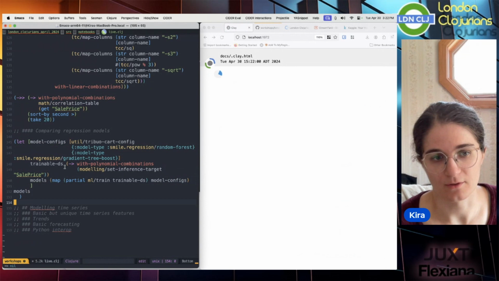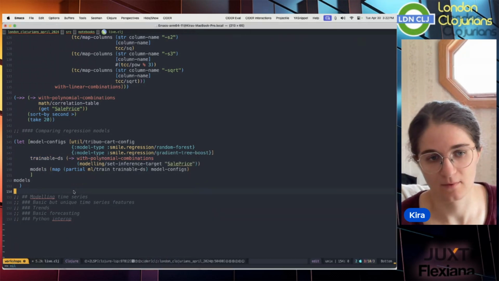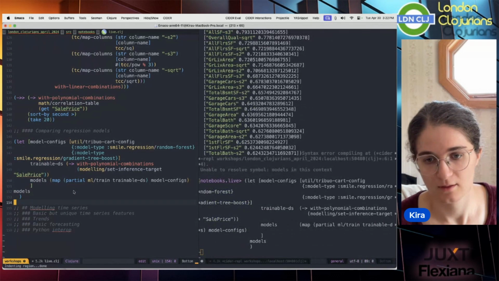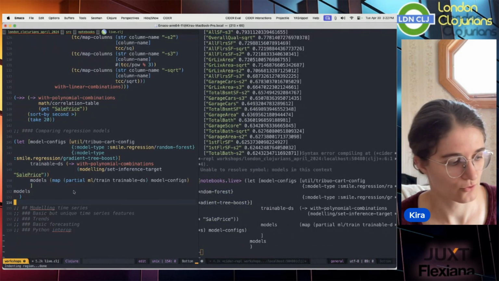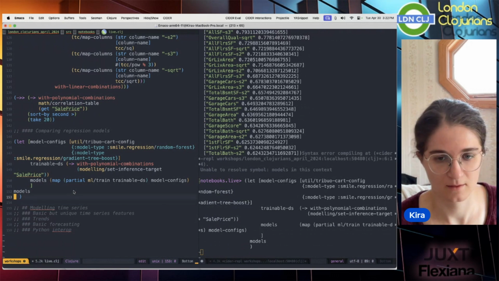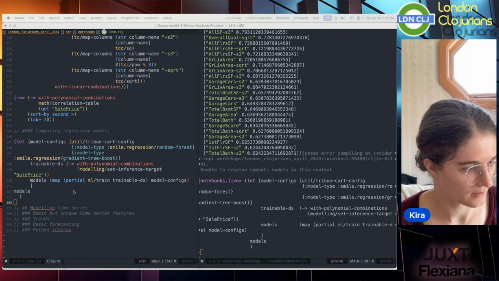Takes a few seconds, and oh, that's stuck. It's because I forgot to import something. I need this one.